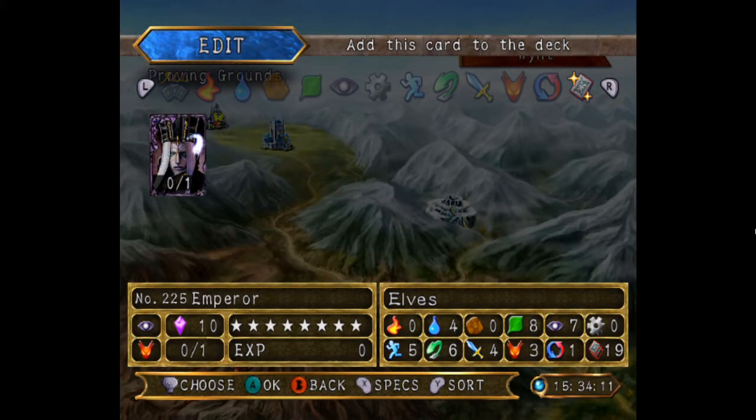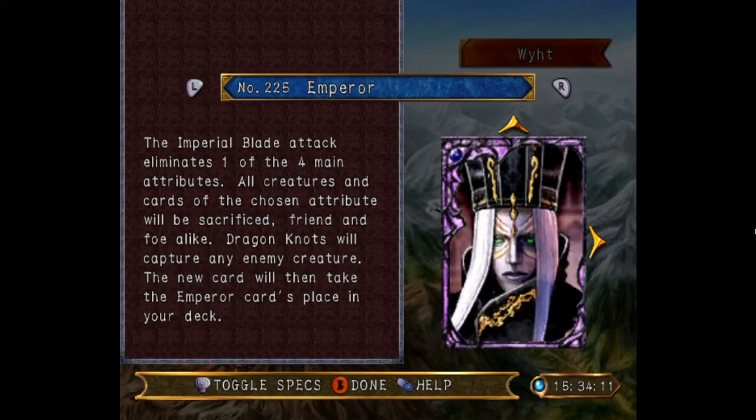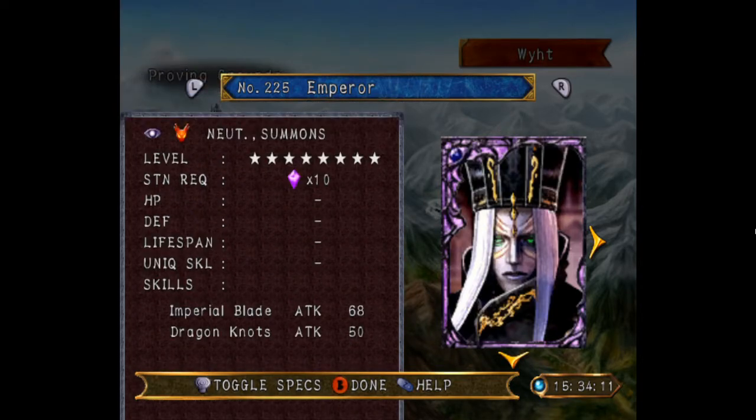So having a look at our new cards, we have him. He is one of the most powerful cards in the game. As you can see, neutral summons, 8-star. But he can be used to delete one of the 4 major attributes. So if you're playing a neutral or a mech deck, you can use it without any worry. And he is also the ultimate capture card himself. It will capture any enemy creature, and he will then go back to the Proving Grounds, and whatever you caught will replace the Emperor. It's never worth using the Emperor as a capture card. It takes a while to get him, so he's mainly just a trophy.